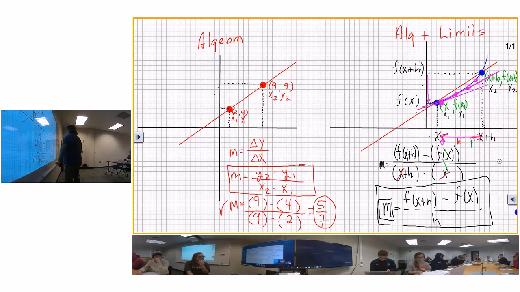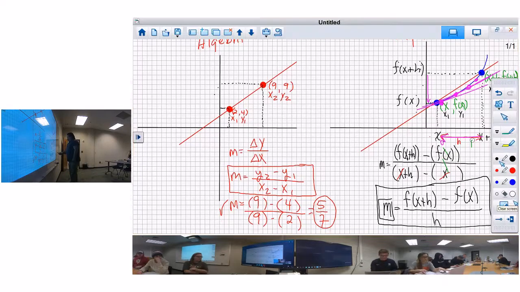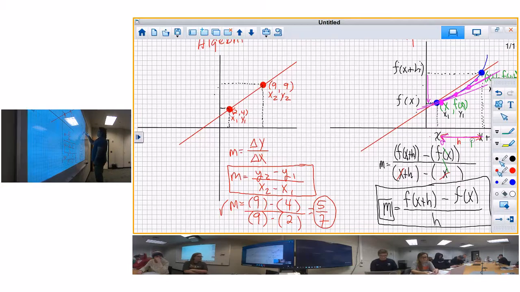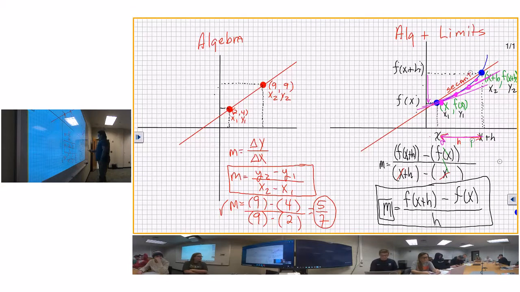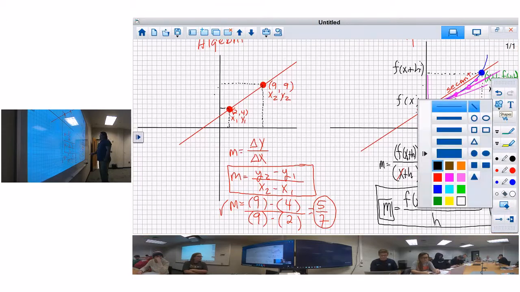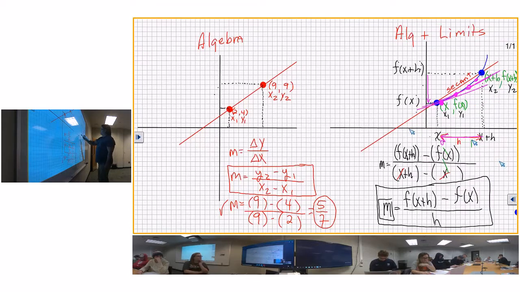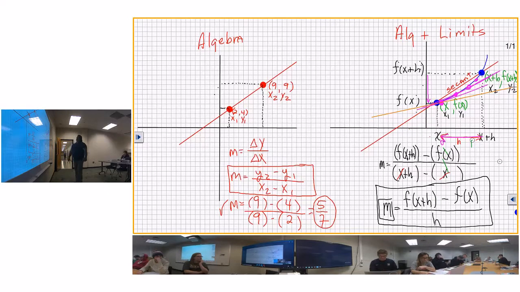And when I get it to a hair's width beside that blue one, and I'm talking take a hair's width and divide it into 100, you've got to think out of the box, then I have just made my secant line, which is the red line, turn into what? Tangent line, which I'm going to draw with my handy dandy burnt orange, and I've just made that secant line into the orange tangent line.